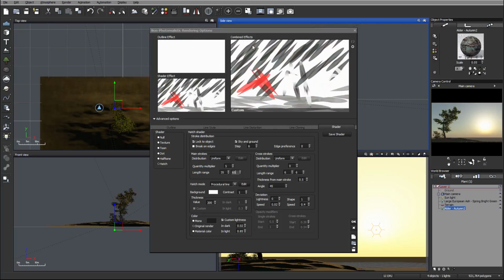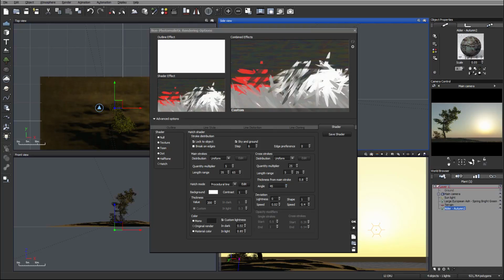And now what we want to do, we want to combine those with our cross strokes. So I'm going to set cross strokes to 25, and we'll say link range from maybe 5 to 25. Okay, we also set thickness 0.8. So again, what I've done, I set at least 25. I want uniform use of it. Link from 5 points to 25 points for the cross ones, and we also pop up thickness on the line, and the angle will still be on 45.